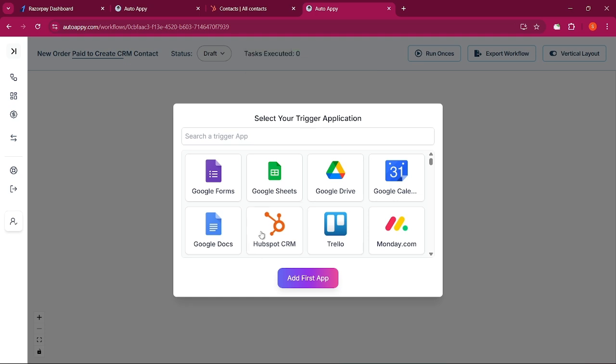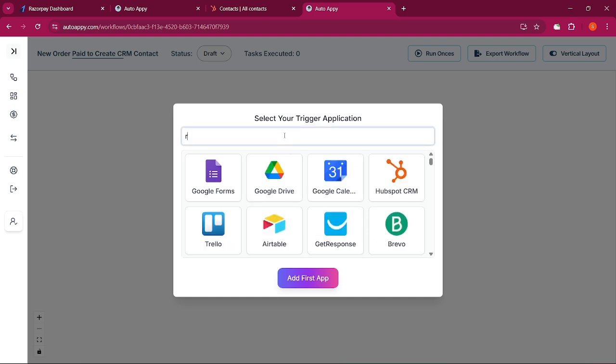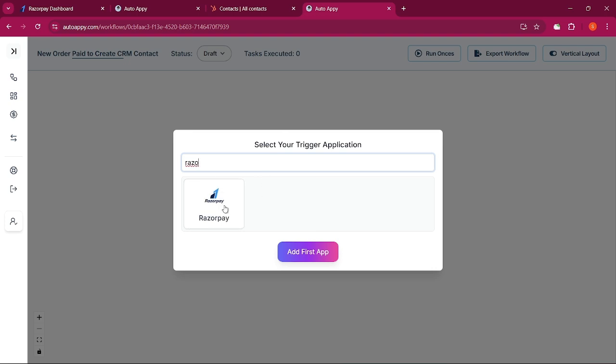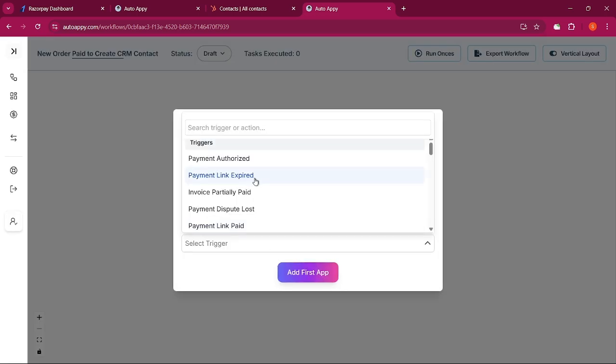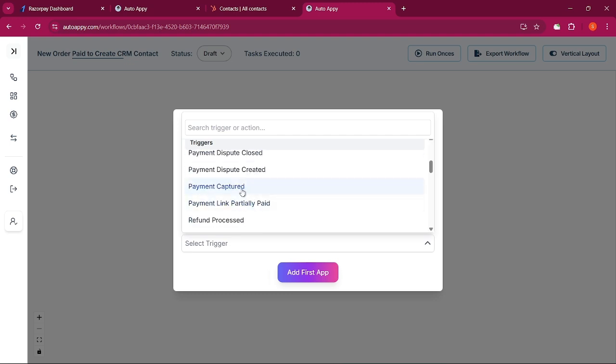A window will appear with a list of trigger applications. In this scenario, we are going to use Razorpay as our trigger application, and the event I'm going to use is payment capture.